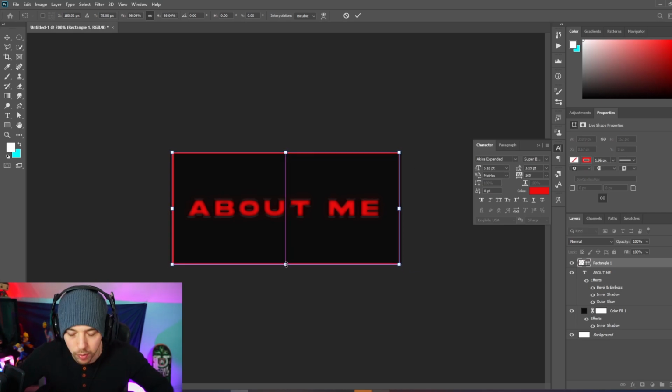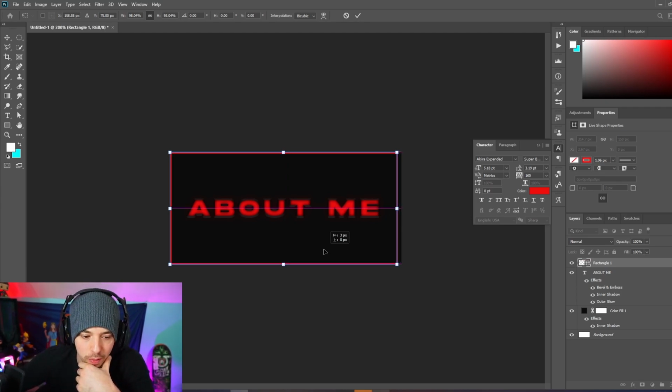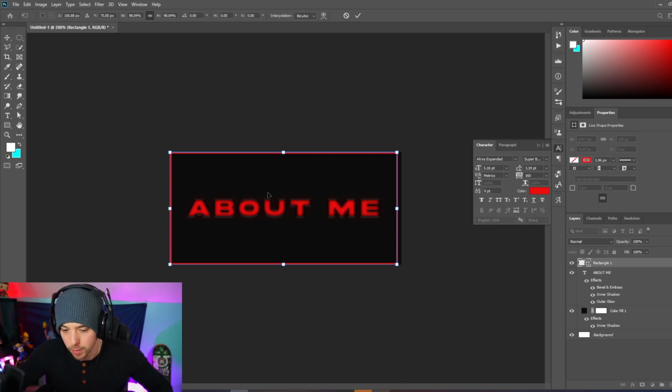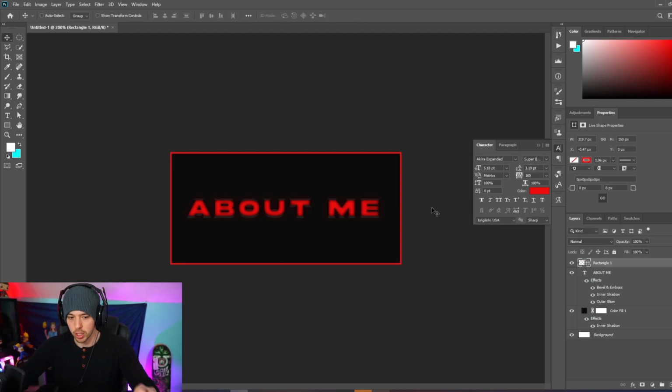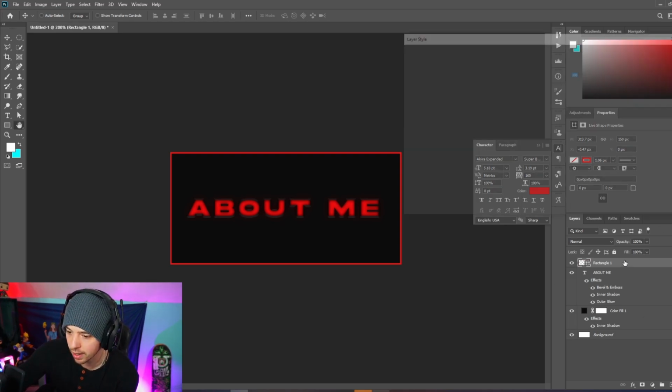So what you want to do is press Control T, which will be the free transform, and adjust the size accordingly. Now, even here, you'll see that once I match it up to all the sides, the right side doesn't exactly match up. So what I'm going to do is press Control and then click on this edge until it matches up perfectly, and then the sizing should be just fine. So now what we need to do is add in the layer styles to our rectangle tool.